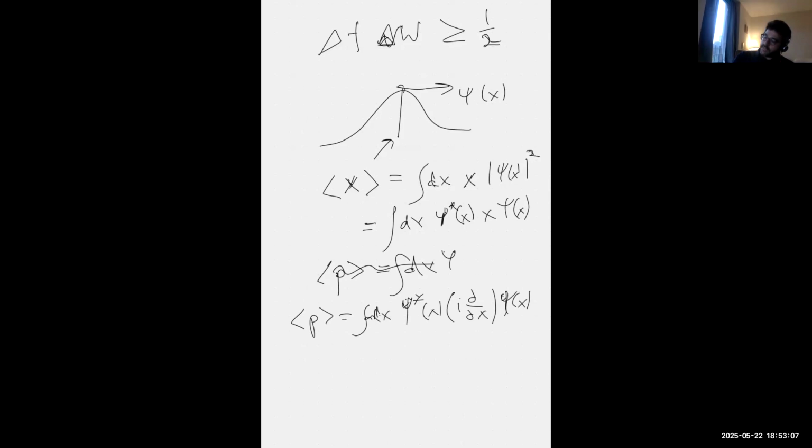This is the momentum operator. And generally in quantum mechanics, for any observable or any quantity, angular momentum or energy or anything like that, we'll call it an observable O, its average is again the integral dx of psi star of x times the operator O times psi of x. So in quantum mechanics, if you want to know the average value of a quantity, you take the associated operator and sandwich it between the wave function and its complex conjugate.